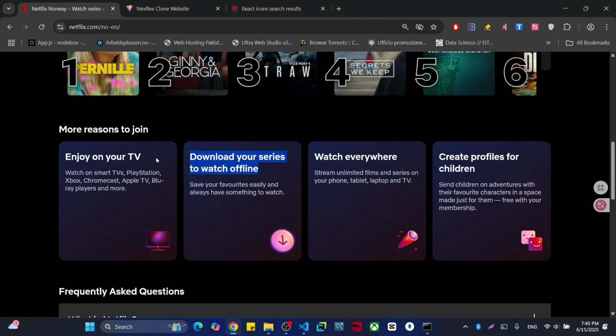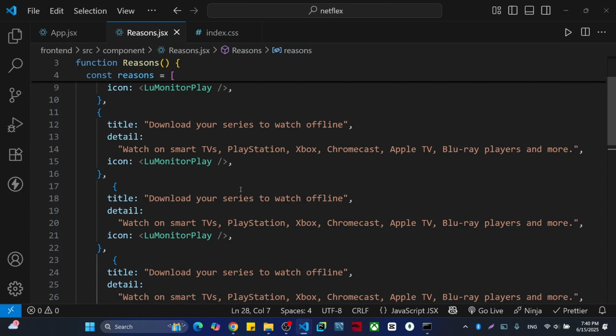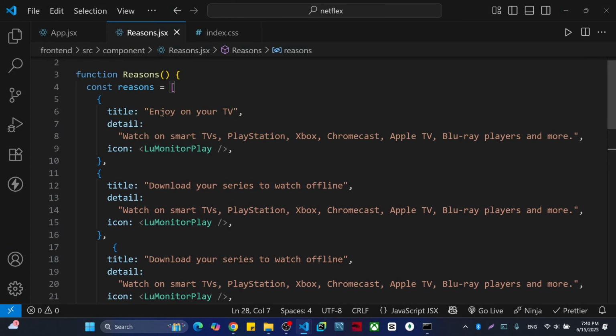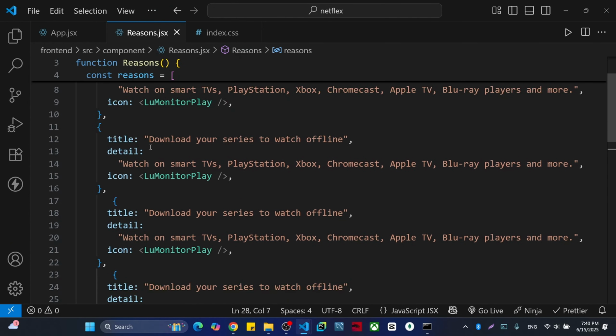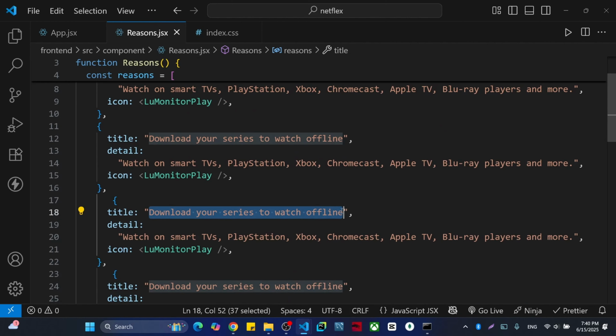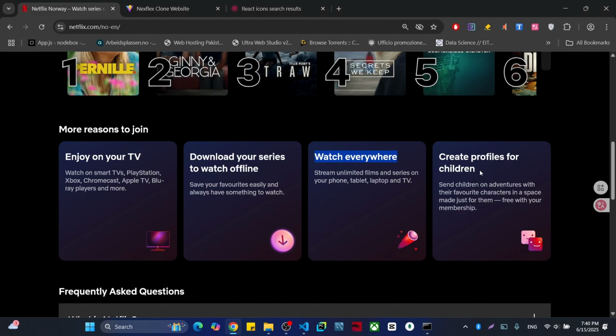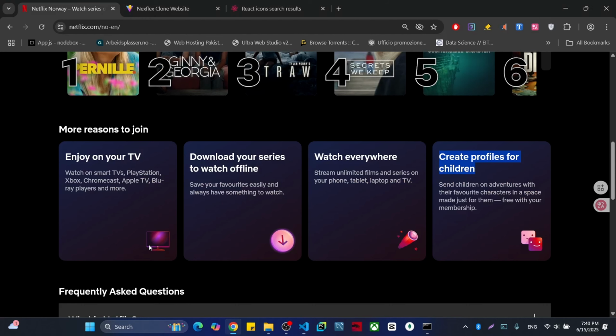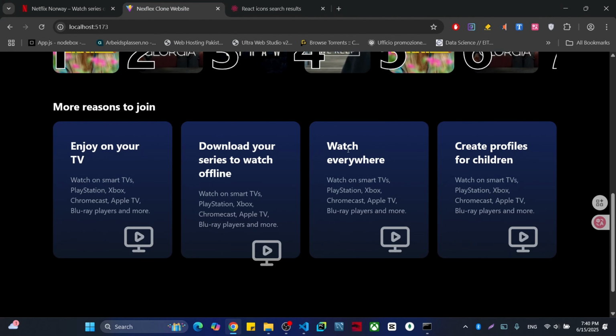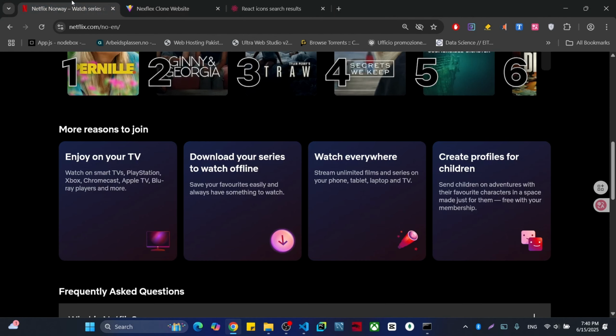And we are going to change each title, like for example this watch anywhere, download, okay, watch anywhere, and create profile for children, for example this one. We are going to just change that, and once you have changed, you can see that it is now completely fine.